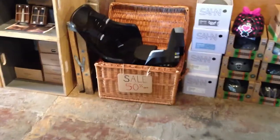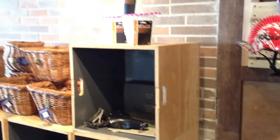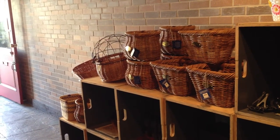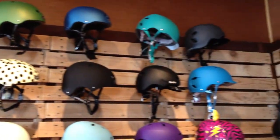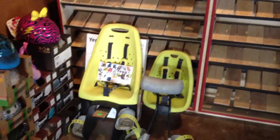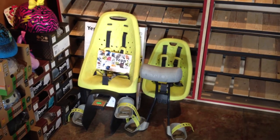Over here we've got our 50% off bin, and all of our Bobike baby seats are 50% off. Sawn helmets in small and medium — we're waiting on large and extra large. A big row of baskets here: some small ones at around $8 to $10, and then a wicker lineup from $40 to $100 — all front-mounted baskets. That's our helmet selection from Bern and Sawn. We've also got cool kids' helmets for around $25. Right now we've only got the lime green Bobike minis for the front, but we do have maxis in the seat post and easy fit configuration in lots of different colors.